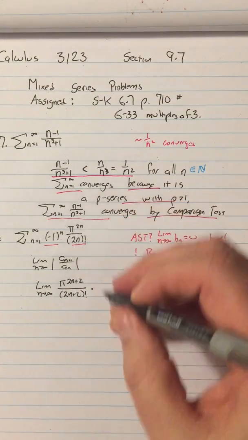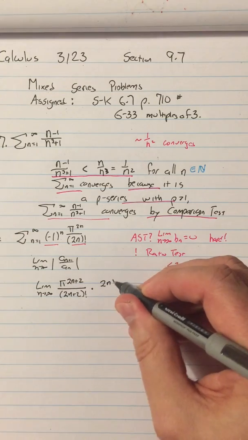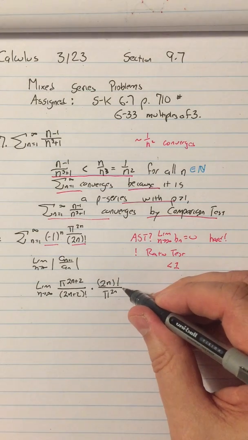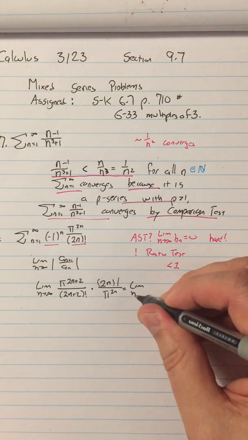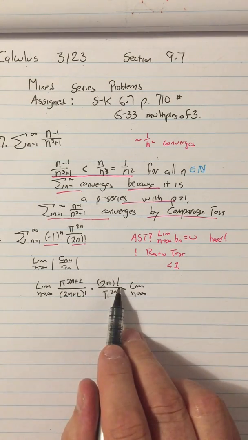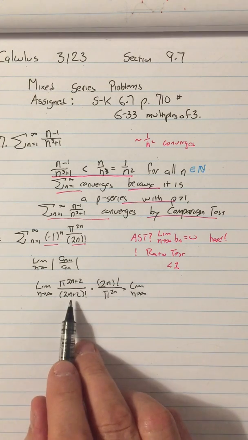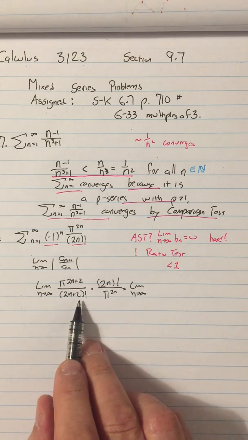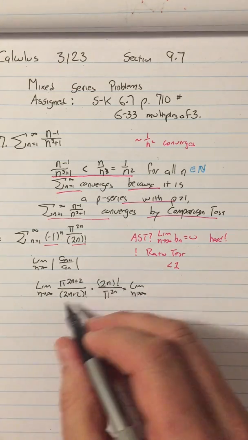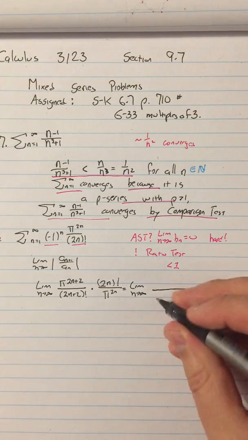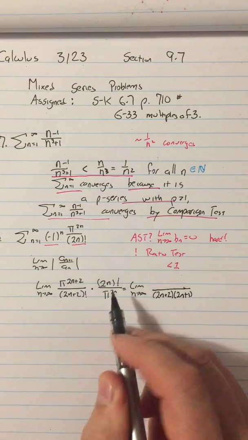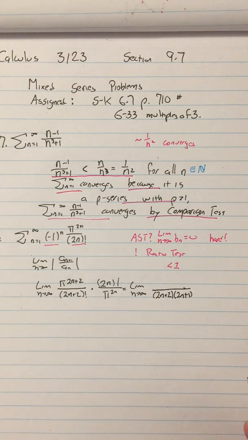My a sub n is just this. I need to flip it over so I have it in the denominator. So I have 2n factorial over pi to the 2n. That looks fairly promising. If you think about how this is going to be like 2n and then 2n minus 1 and then 2n minus 2, this is going to be 2n plus 2 times 2n plus 1 times 2n times 2n minus 1. So everything below 2n is going to cancel out. My denominator from these two is just going to be 2n plus 2 times 2n plus 1. That's the denominator I'm going to get from canceling those. You can work that out a little bit if you want to be sure.